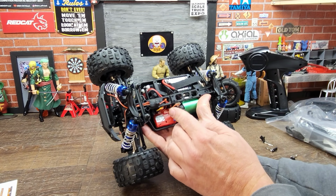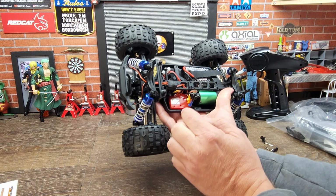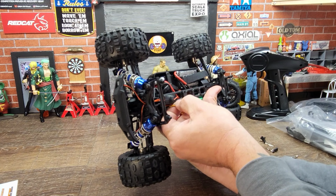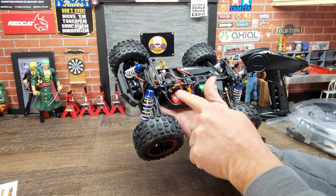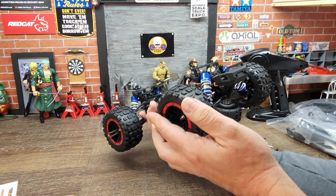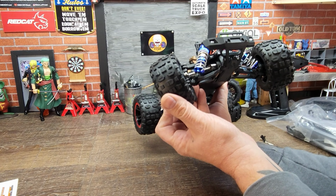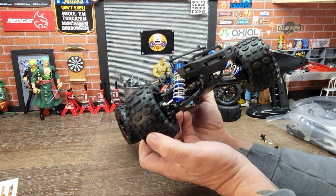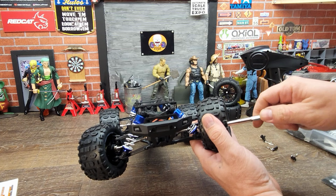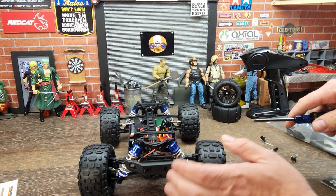So we have a brushless motor, ESC speed controller combo, and check this out. This is one of the things we as hobbyists love to see, a three-wire servo. Everything's metal like they said it was. And, oh, wow, look back there. It looks like it even has, I think it's got metal hexes sitting behind the wheels. Let's have our, oh, I'm going to have to put the big handle on. They got those things cranked down.